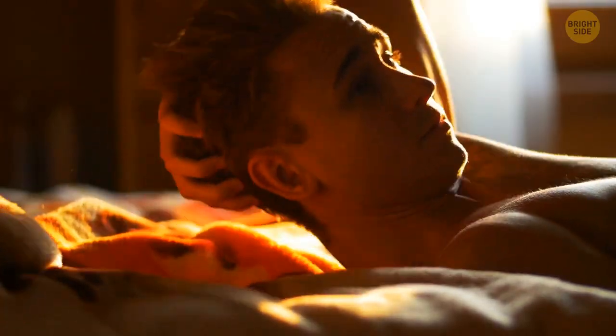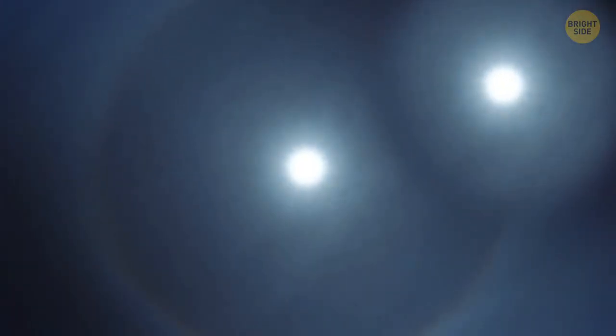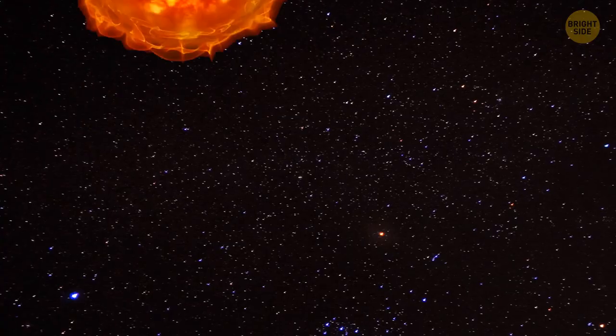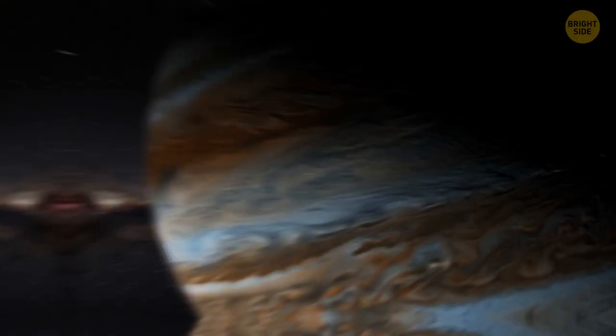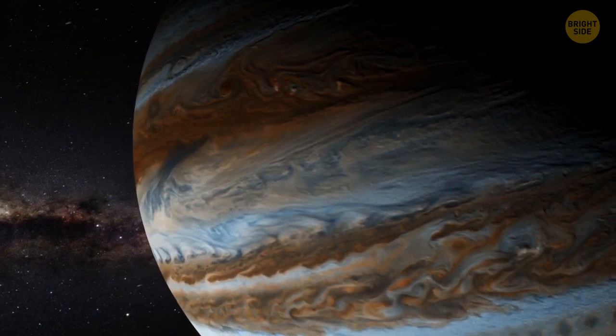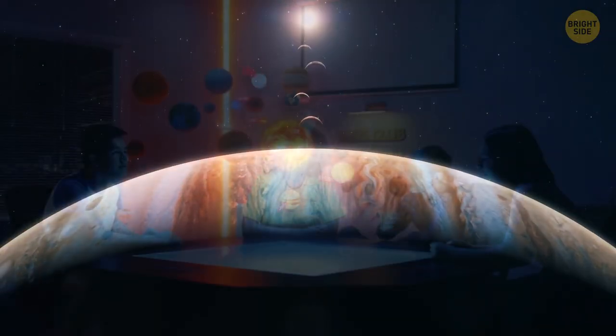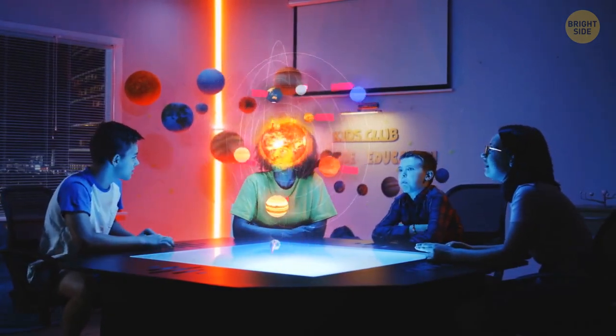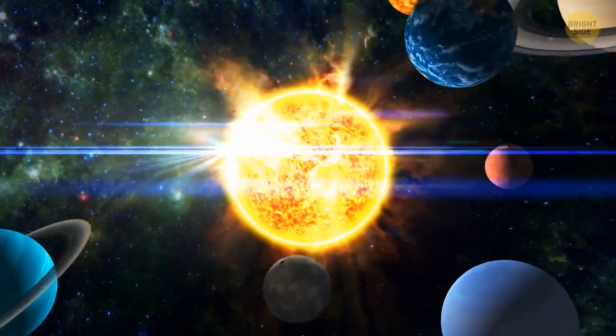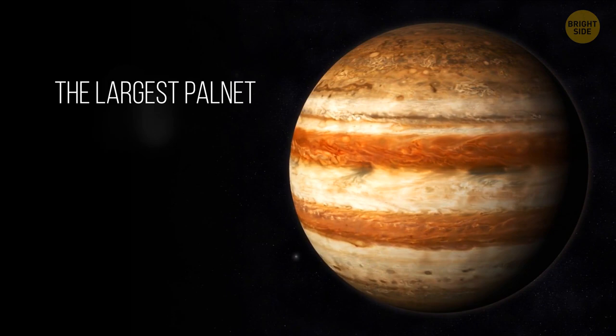Imagine leaving your house one morning and seeing not one, but two stars shining in the sky. The first one is our good old sun, and the other is Jupiter. But how has a planet turned into a star? And what will now happen to Earth and its inhabitants? Before we find the answer to these urgent questions, we need to revise some things we know about Jupiter.